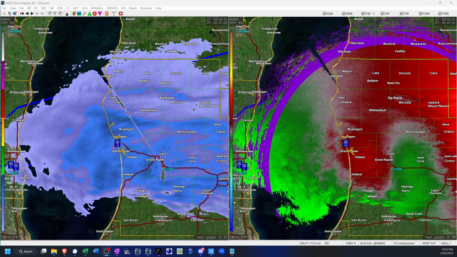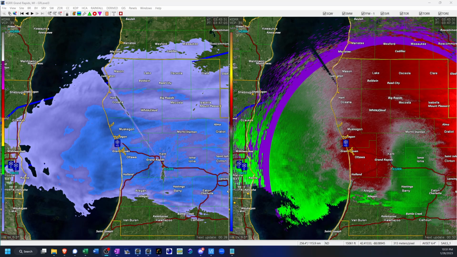But in the event that you are not part of Kent County SKYWARN, perhaps you're in a surrounding county here in West Michigan, or maybe you are a weather enthusiast, or whatever the case may be, I hope that this information is helpful to you if you happen to use any of the Gibson Ridge or the GRLevelX products, the X simply standing for the different versions that have been released over the years. The icons have not changed a whole lot over the course of several years, even though sometimes they do vary slightly by edition and by the program as well. So tonight we're going to look at GR Level 3 specifically.